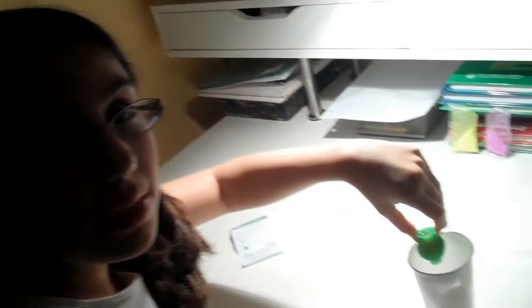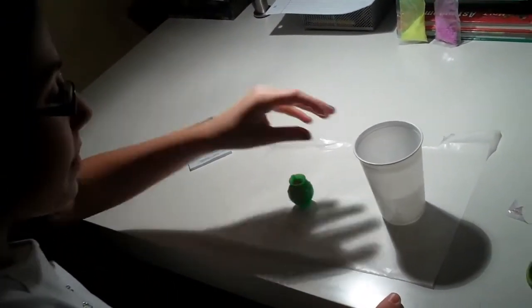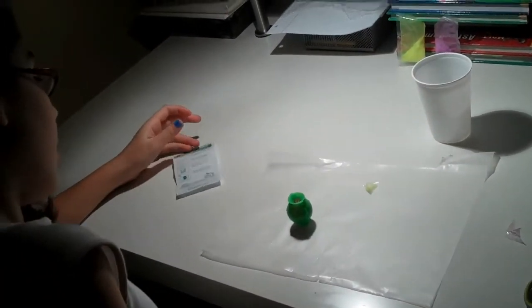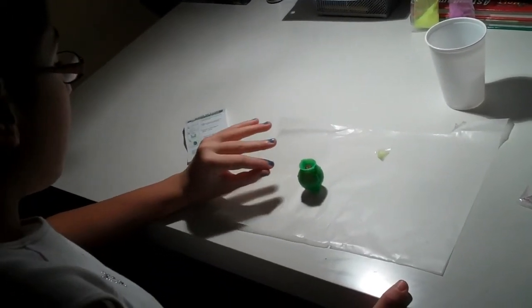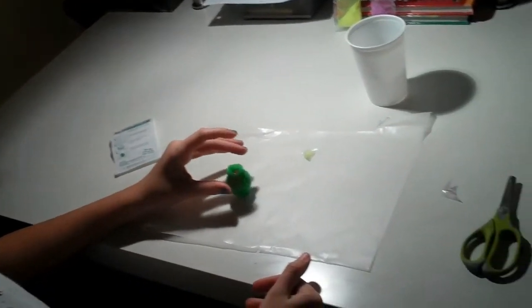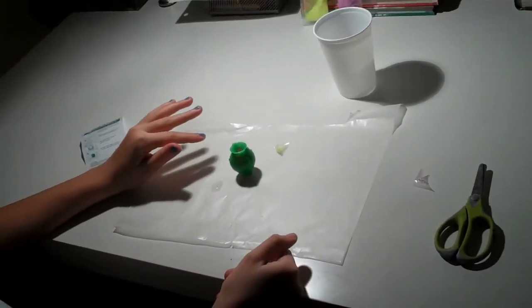So now the minute has passed, so you take your mold out and you put it on your workspace. And now you're basically done, but you're going to keep it here for three minutes, and after that you can take the mold off and you'll have your bouncy ball. Now while we're waiting for the three minutes, here are some tips.